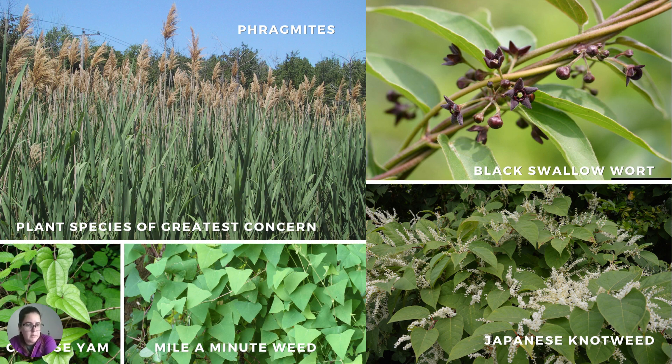So what do those look like? Phragmites can be found commonly on roadsides, wetlands, and in bodies of water. They're really tall with fluffy seed heads that persist through the winter. Japanese knotweed is a bamboo-like plant with big heart-shaped leaves and white flowers that just finished blooming in August and September. It will proceed to die off, get brittle, and those stems that persist through the winter will be red in color. This plant is extremely hazardous as it can regrow from a small fragment of its live plant and can grow through asphalt foundations and destroy fence lines. We also have three vines we are actively treating, including Chinese yam on the bottom left, mile-a-minute weed with its triangle-shaped leaves, and black swallowwort with its small black flowers.